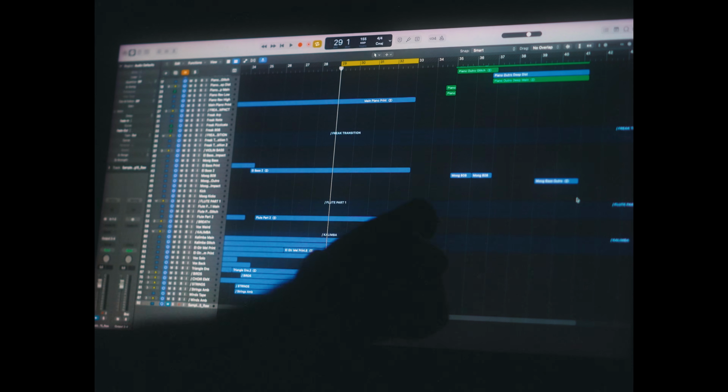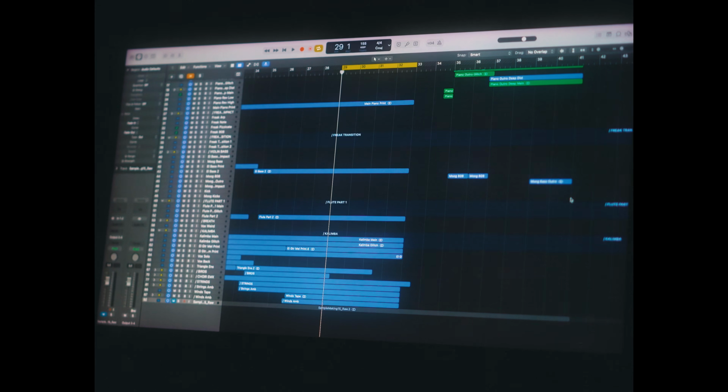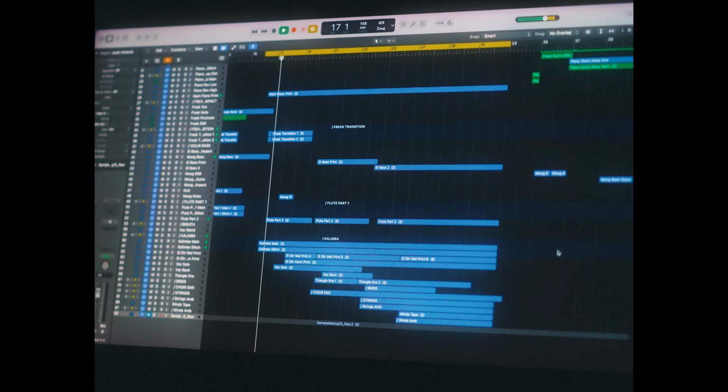I'm not introducing any new instruments for the last 4 bars of that orchestral section. They're all kind of just building and building to transition back to where the sample started. Before moving on, let's listen to that whole section in context again so you can hear how all of the separate elements I just showed you are working together.